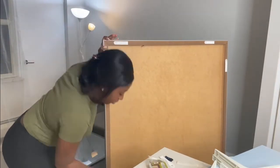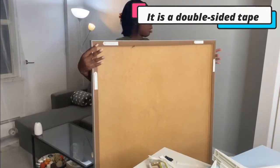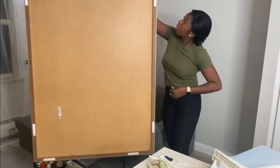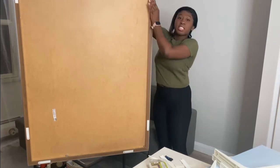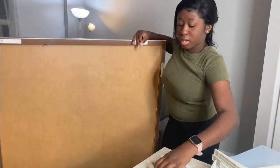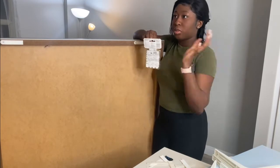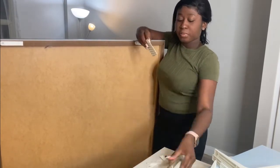Okay, so right now I'm just taking off the old tape that was stuck on my previous wall. So it's a double-sided tape, and both of them were stuck on this art when I was moving. So now I'm just removing the side that was stuck on my wall in my other apartment so I can put on a new tape that would not be stuck on this new wall. So that's pretty much what I'm going to be doing for all the sides here, as you would see now.